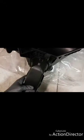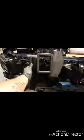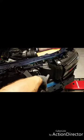But what is this big horn looking thing? Well, if you couldn't tell, the circular part is going to hook up right there, and it just clips in nice and easy. And then this portion actually goes and connects to this third piece over here. Now this, you can see the rectangle meets up with the rectangle, all the building blocks and everything else like we learned in kindergarten. But this piece right here is actually going to replace that right there.